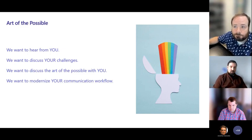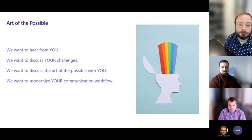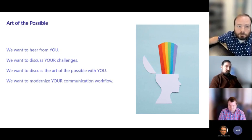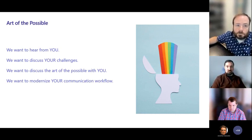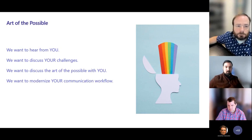Yeah, so as part of our job, we get to work with customers directly to solve advanced business challenges. In this scenario, we're trying to solve for provider and nursing workflow challenges. The next use case we'll highlight was developed directly in partnership with one of our large provider customers. But what we really wanted to highlight here is if you contact your Microsoft account team, we want to work with you to solve your business challenges. We don't just want to put Teams Phone in place for your knowledge workers. We want to solve those advanced business challenges and help you be successful with the technology you've invested in.